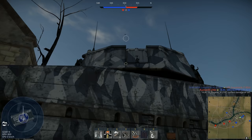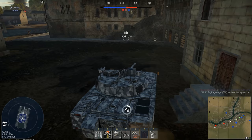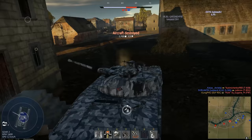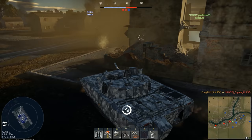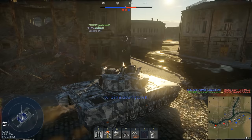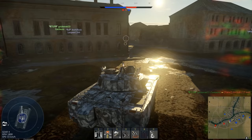Damage of tail. Nah, he's still doing stuff. Oh, we had this one in the bag! No, your tail's damaged. Good. I don't want to go out there at all. Nicely done. Now once we get this cap, let's not, you know what, again. Okay, invisible is now dead. I don't know how our friendly's seen him, but he's no longer here.